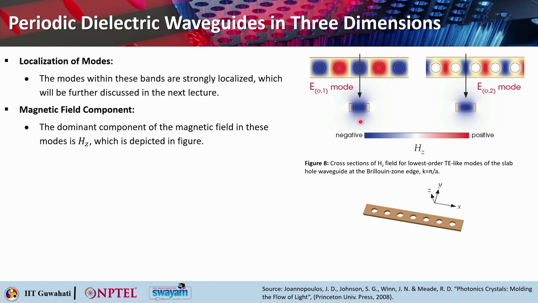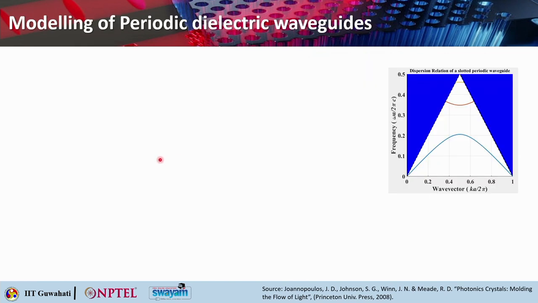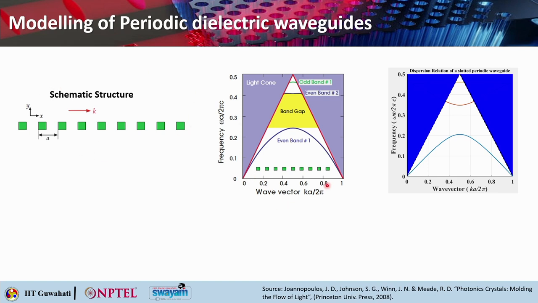So here you can actually see that the strongest field is within the air holes, here it is in the dielectric, fine. Now, this was the schematic structure and this is the one that is reported in the literature, based on the COMSOL modeling that we already discussed a few lectures back. The TA in this course has reproduced this particular band diagram, and you can see that you are able to reproduce the band features more or less similar to the one reported in the literature, right.